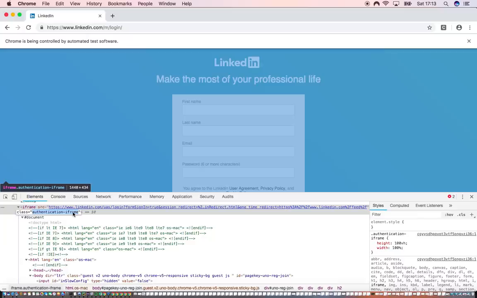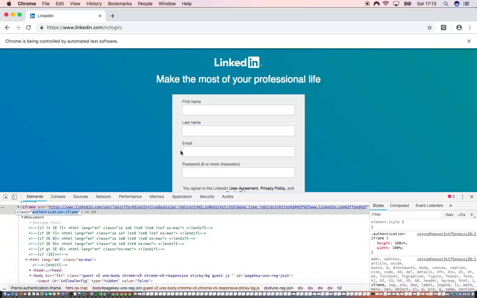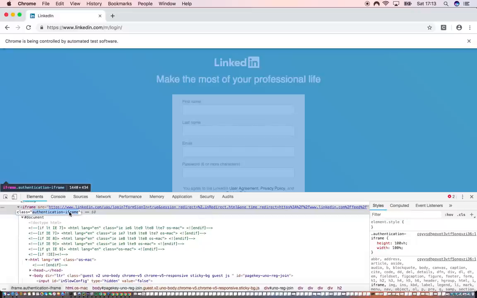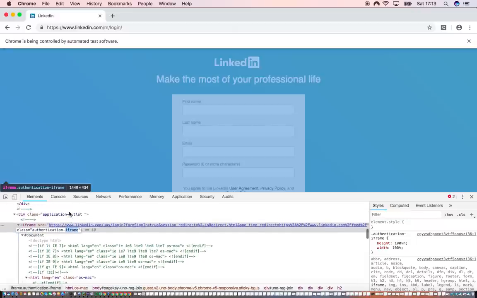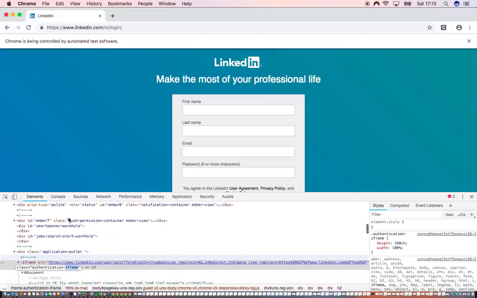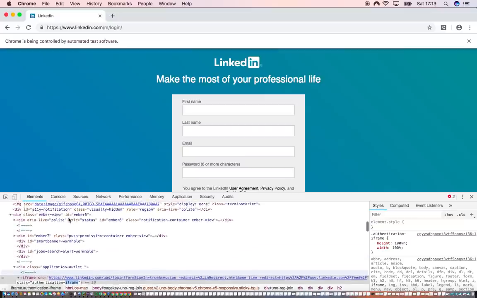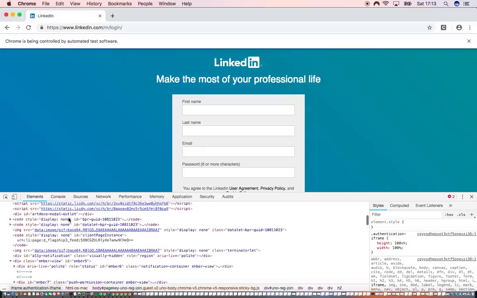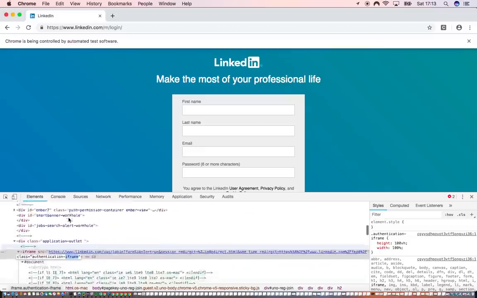So, iframe. I'm not sure how many iframes will be there. I think this is the only one iframe, maybe.